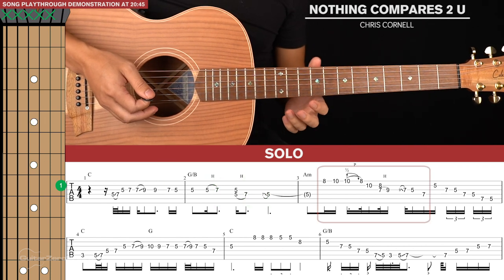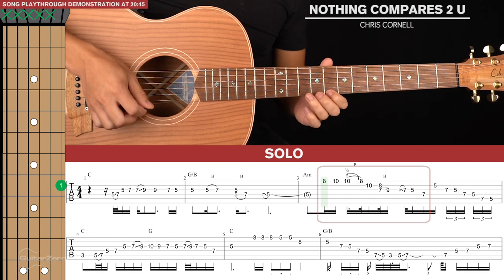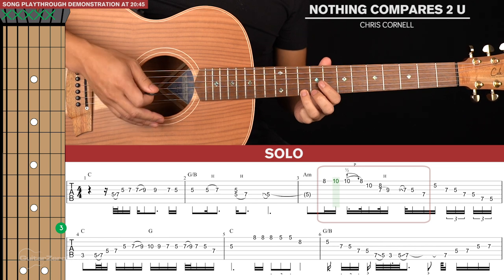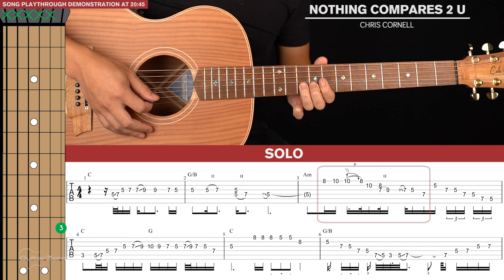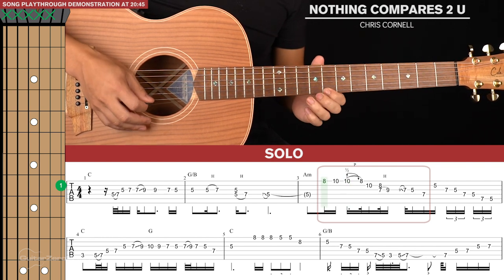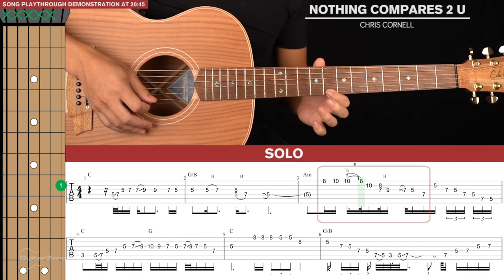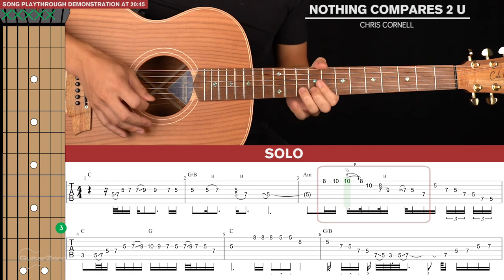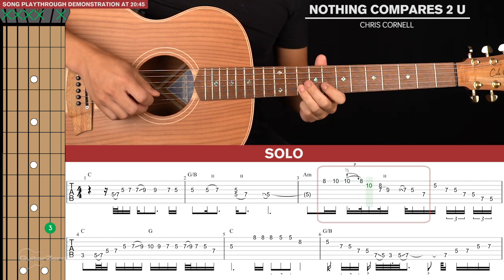For our next lick, we'll go up to the 8th fret of the 1st string. You're going to pluck that, then 10th, and then you're going to pre-bend it. So you're going to have it bent before you even pluck it. You then pluck it and release it down. So, and then we pull off to the 8th fret. So, then 10th fret of the 2nd.